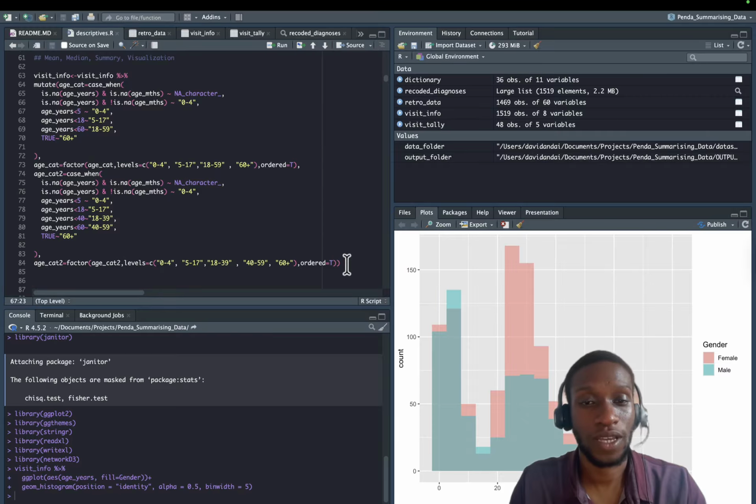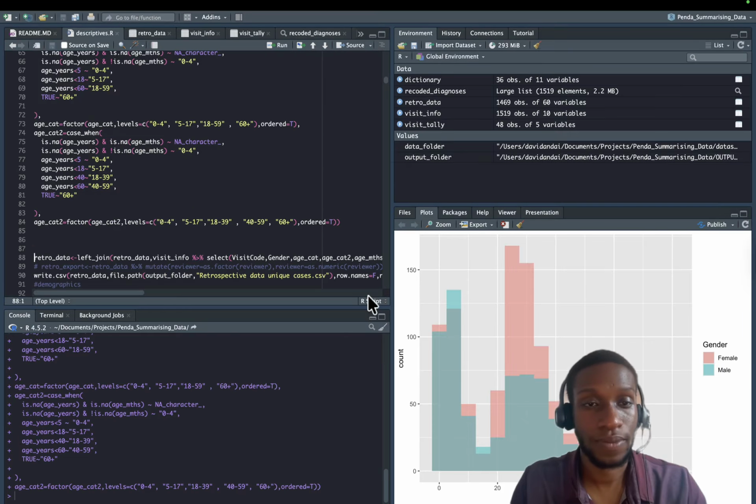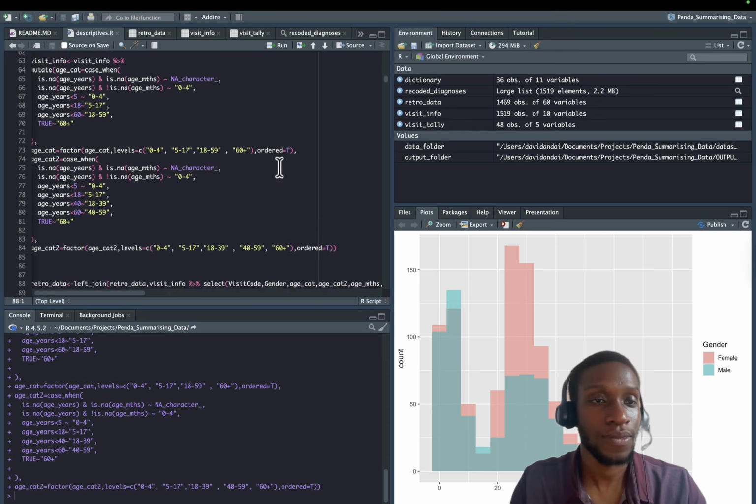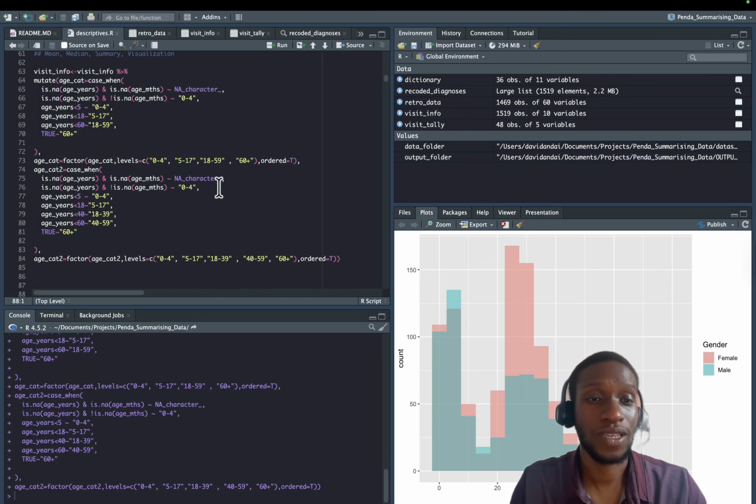So they are sort of two age categories that they have created, and that's what they will do here. So I'll just come over here and run this code. So we have these categories 1, 2, 3, 4, and here you have 1, 2, 3, 4, 5. So this is a good step for us to prepare our data, so that I'm assuming they will use this in their analysis in different ways.